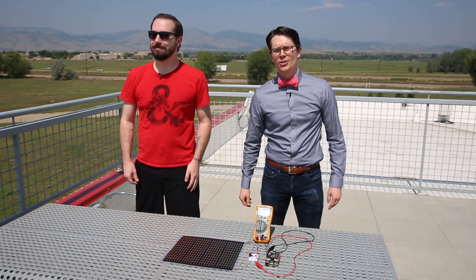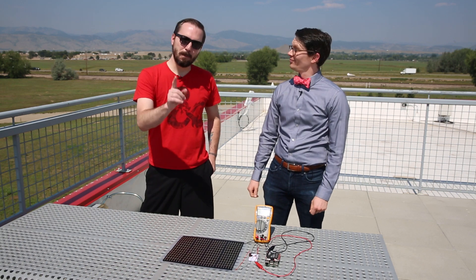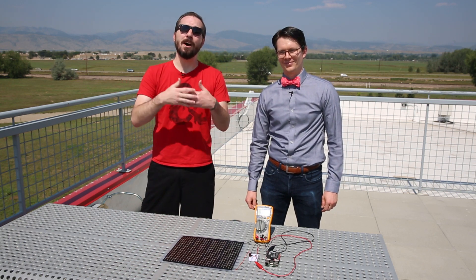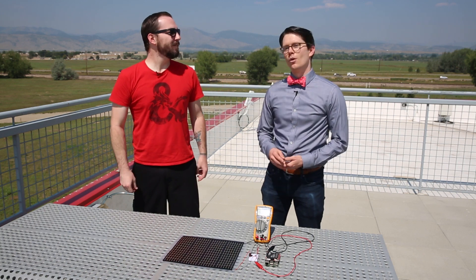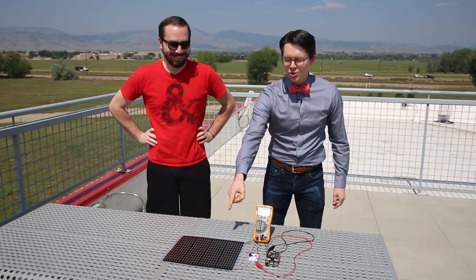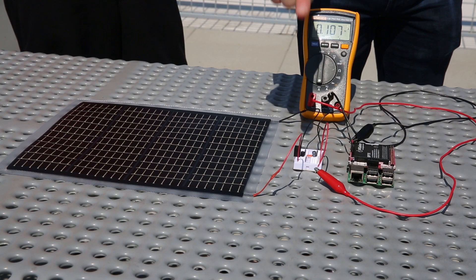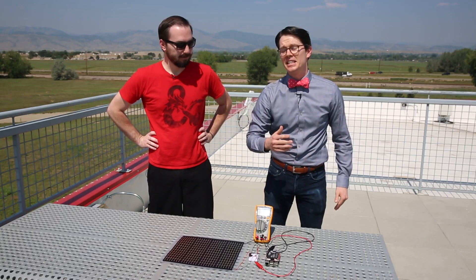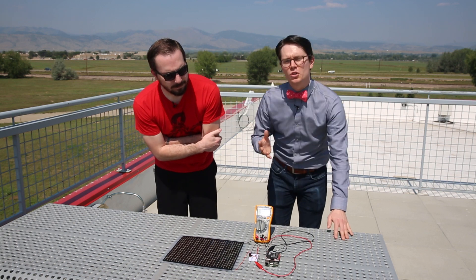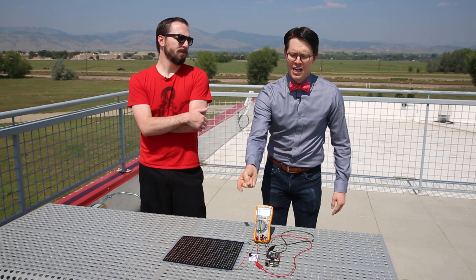If you're here from the Pi Juice Hat video, we've gone ahead and set up the solar cell outside to collect some direct rays. And if you've been watching the PowerFilm solar panel video, we've gone ahead and set up a Pi Juice to it to show you how well they work together. This solar cell, open circuit, gives us about 19 volts, so I went ahead and constructed a very simple 5-volt output DC-DC converter. As you can see, we're getting about 112 milliamps coming from the solar cell after the converter into the Pi Juice.